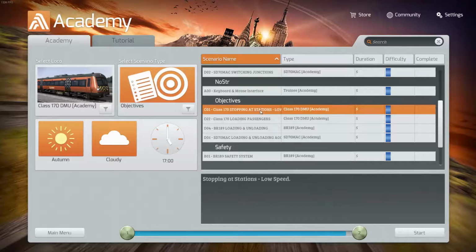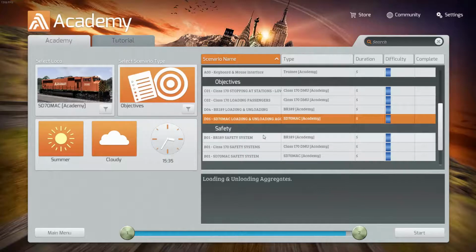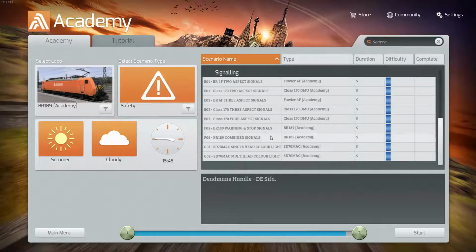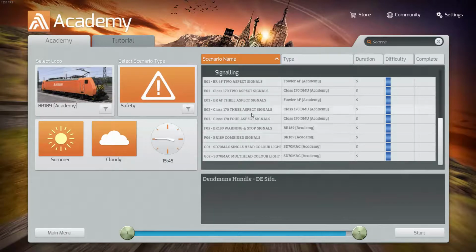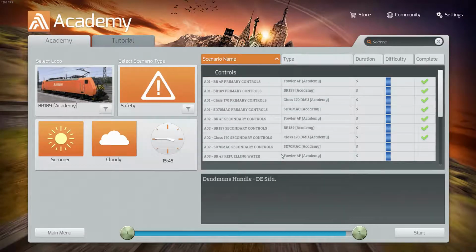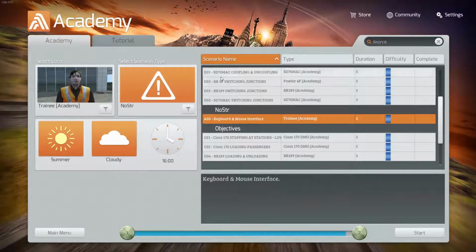Then we've got some objectives, so stopping at stations, loading passengers, loading and unloading on all three trains. Then we've got some safety systems. Signalling is quite a big thing in the game, so it's about eight short missions that we'll have to do just to learn all about signalling. So I think what I'll do is start on the keyboard and mouse interface first. I haven't done this one yet, so it kind of makes sense to do this one.